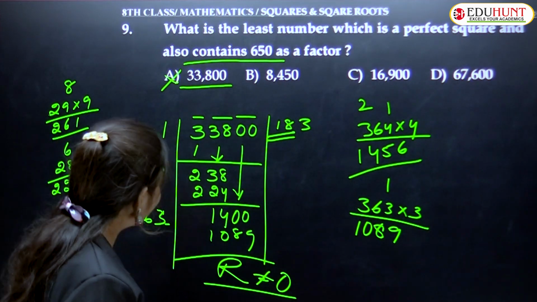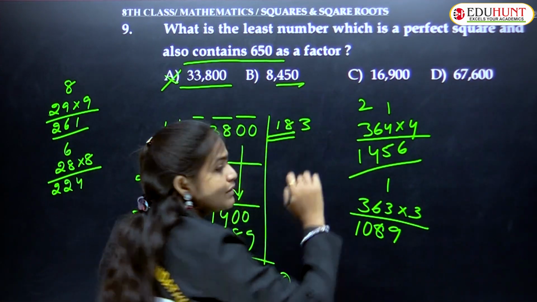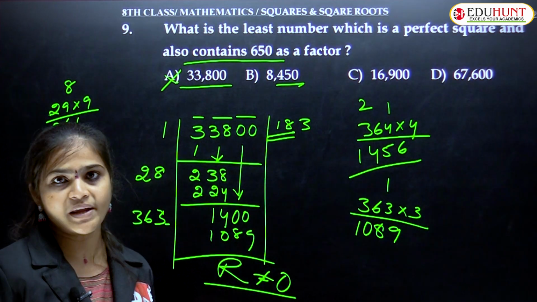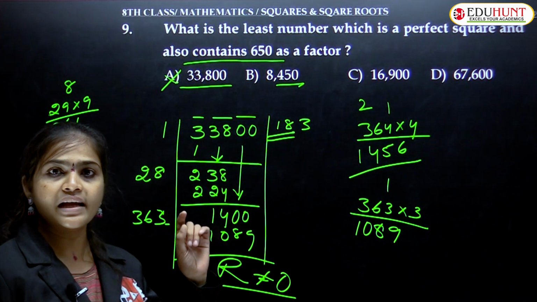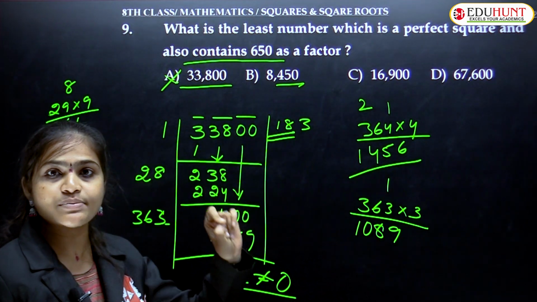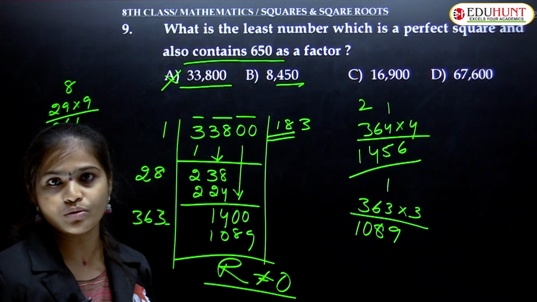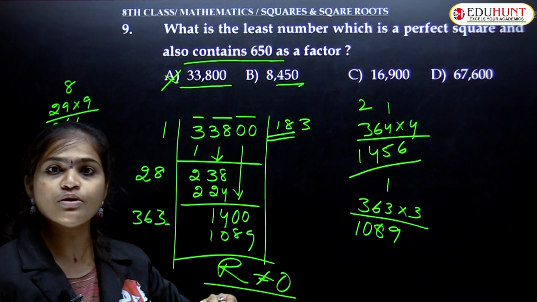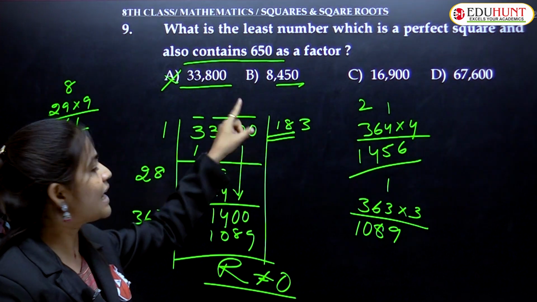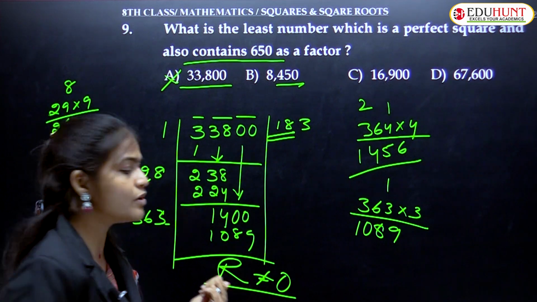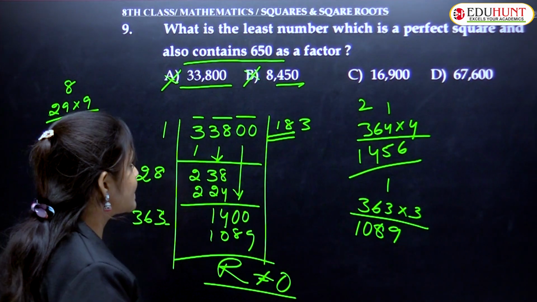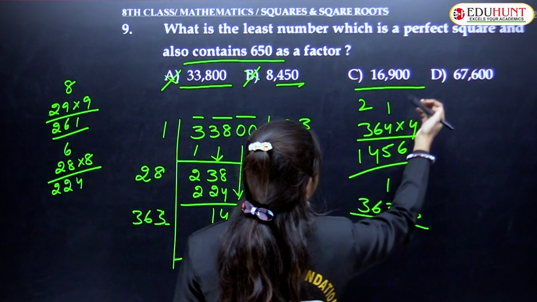And the second one, this number is ending with 10. Any number ending with 10 is not a perfect square. If a number is a perfect square, it should end with an even number of zeros. Then in those cases we can check whether it is a perfect square or not. But here we have only 1 zero, so that is not possible. So this is also a wrong option. Clear? Next.